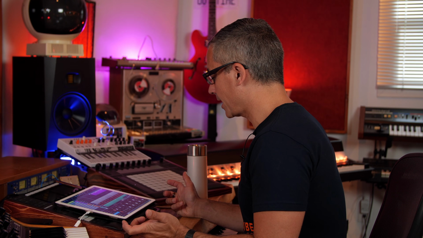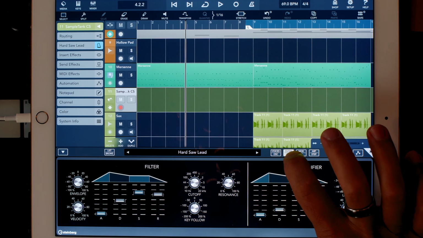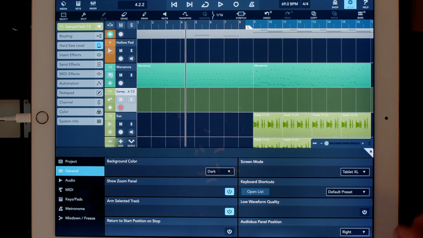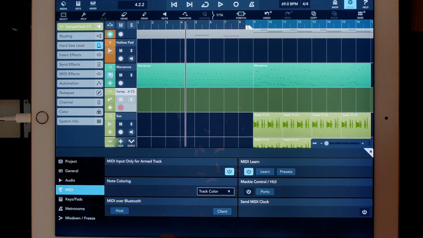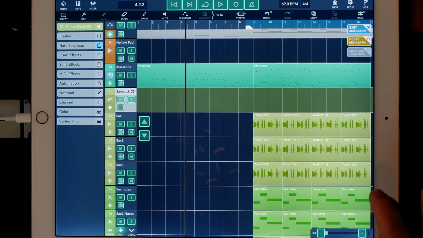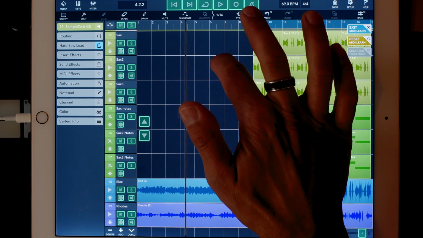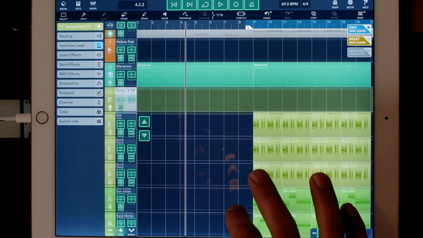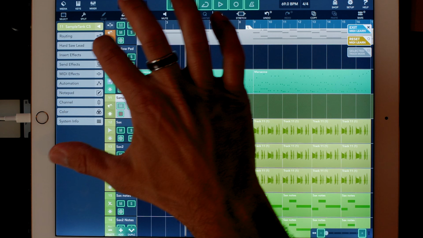And as far as assigning control to a parameter with some kind of MIDI device, that is also very easy. So we'll go over to the filter, and then I'm going to click this setup button right here. And then I'm going to click on MIDI, and I'm going to go MIDI learn. Now I'm going to close this just for a second. I'm going to go back to my instrument.